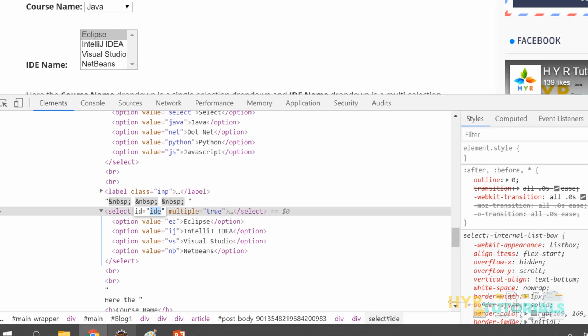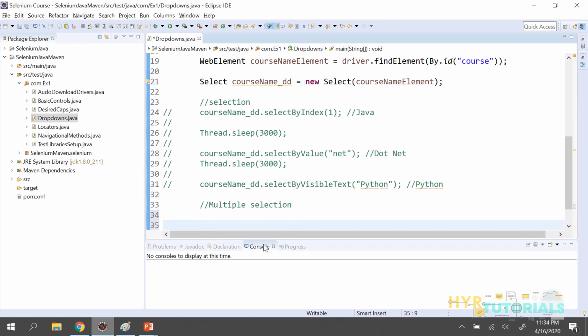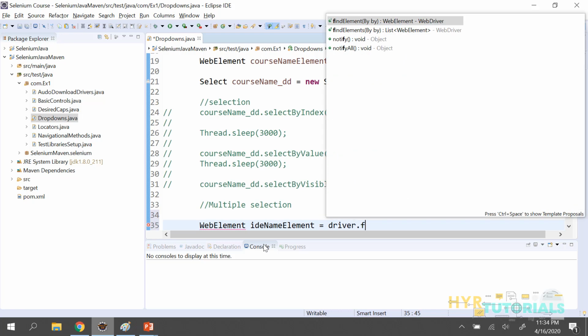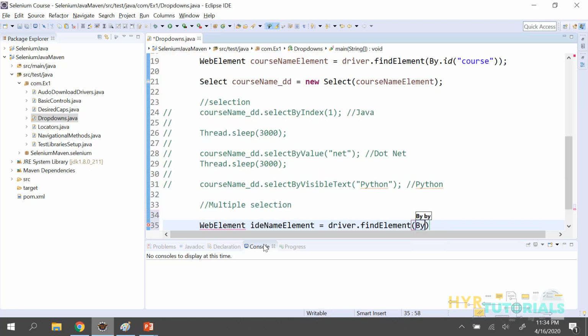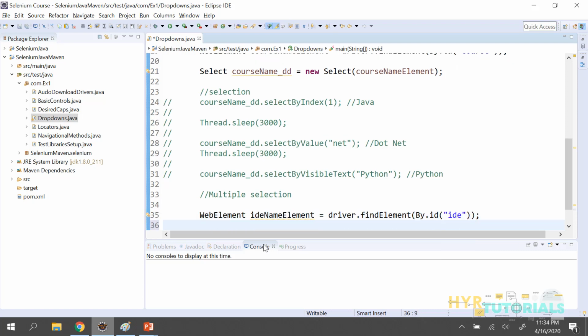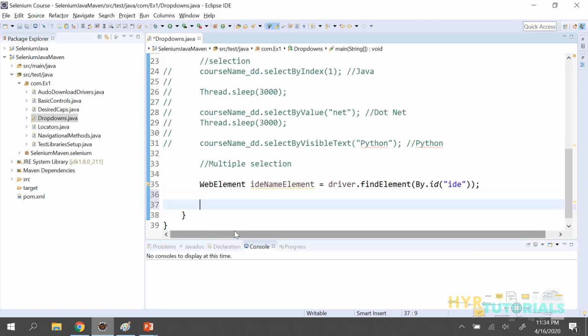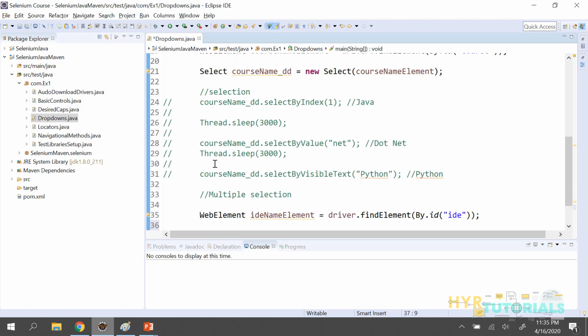So let me copy that and create one web element here. So this is IDE, right? So I'll say IDE name element, driver.findElement. I'm going to find this element by using ID. So this is the element. Okay. So just like how we did for single selection, here also we need to create the dropdown reference.